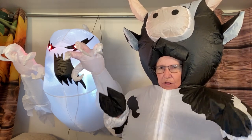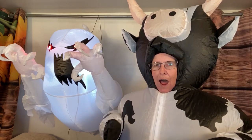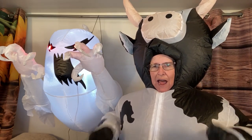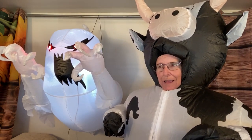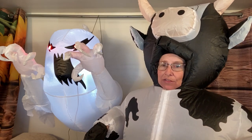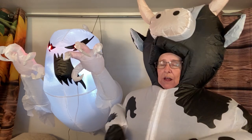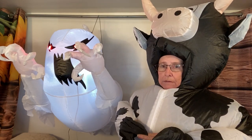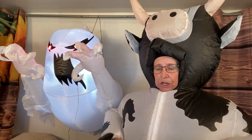Robert says they do trunk-or-treat and one of us could be the farmer and the other be a farm animal. I've got a friend and I would love to get her one of those blow-up costumes where it looks like you're riding a horse. She could be riding the horse with a cowboy hat on, and then I could be the cow - and I'd get out my scooter and go 25 miles an hour so she couldn't catch me!